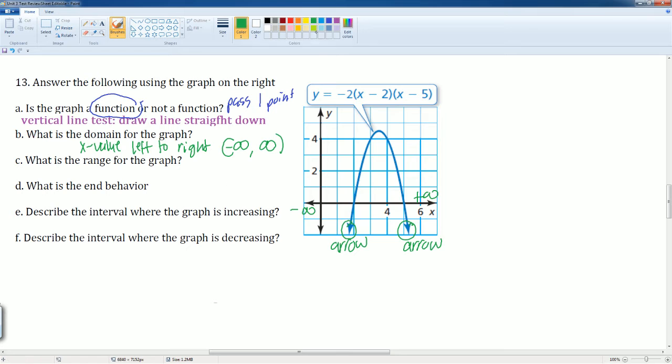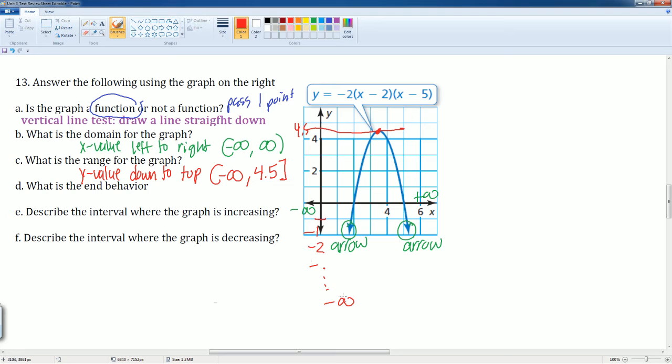What is the range? The range here, we are looking at the y value. So we are looking from the bottom to the top. Notice from the bottom here, it starts from negative 1, negative 2. We go all the way to negative infinity. We go all the way up and we stop right here at this point. That is very interesting because it looks like it's halfway, so it's like 4.5. So we would say it goes from negative infinity, open of course, comma, all the way to positive 4.5, closed because it touches the 4.5 here.